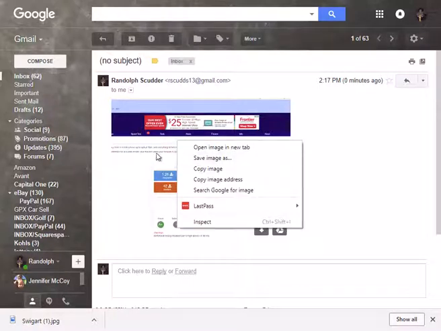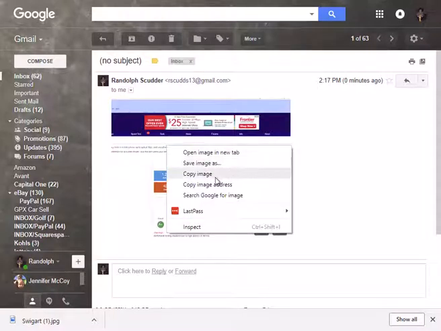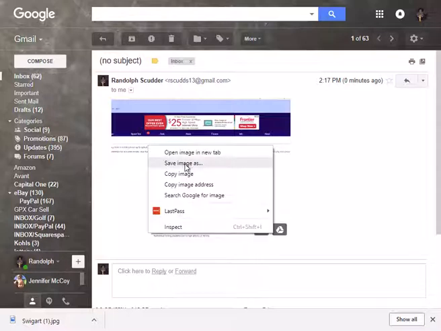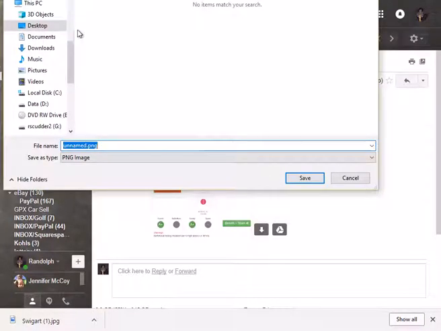Or you can do this. You can right click on an embedded picture, and you can actually save the image from here. Right click your mouse button on it, and you'll get this menu pop up. You can save the image as, or you can copy the image. If you copy the image, you can then paste it into any other file or folder or into another email if you wanted to. But to save it into a file, like if you had to put it in with another picture or with a document, you just click here, save it, and then you go find your file.